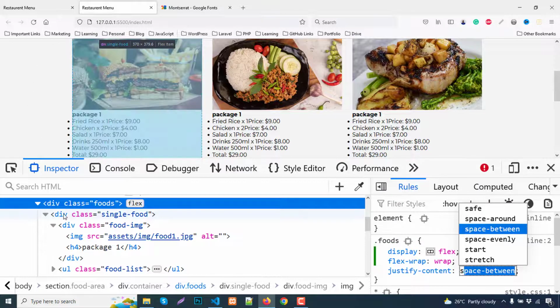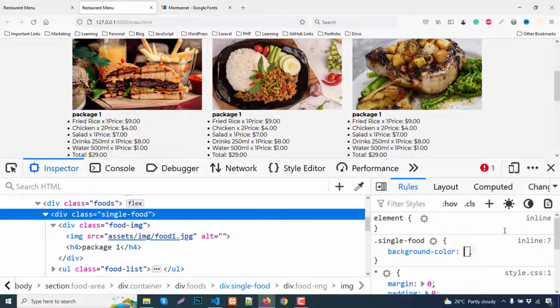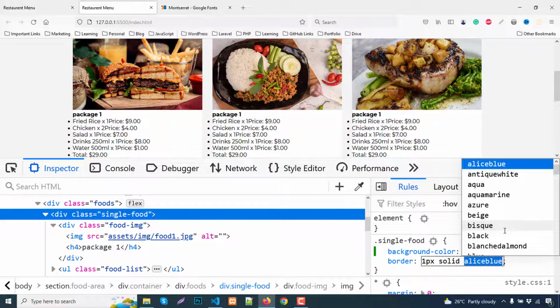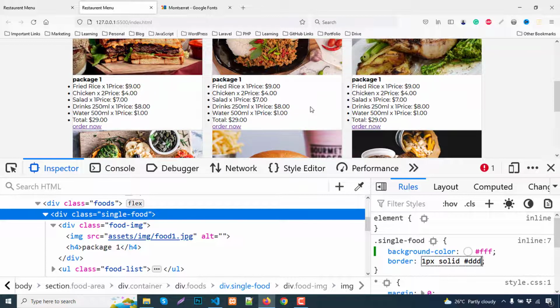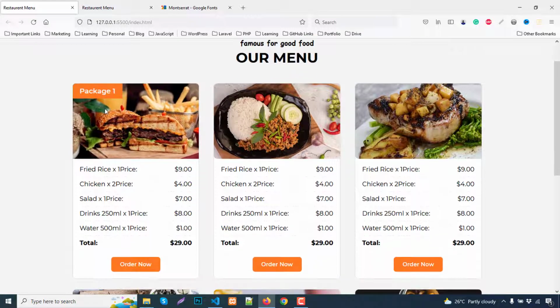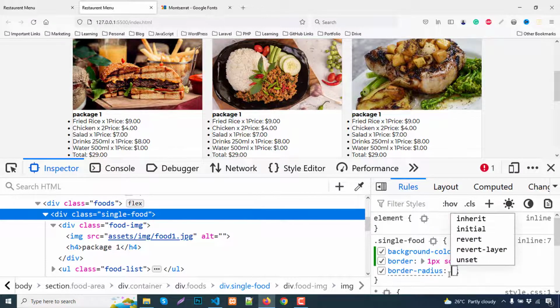Then go to the single quote class and write background-color hash FFF, which means white color, border 1 pixel solid hash DDD, gray color. Okay, and then finally we need space like this. Okay, border-radius, right? Border-radius like 12 pixel.